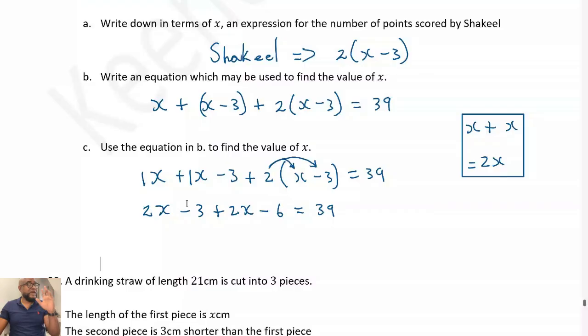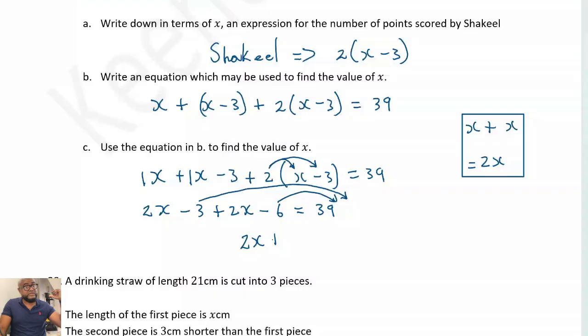Let me say it over. I spoke about like terms. You can only add or subtract like terms. So I'm going to put the X's together, and then put these numbers together. That's one option. Or you can just carry the numbers to the next side one time if you want. You can carry the 6 here and carry this 3 here. Let me do that. So what remains on the left side?